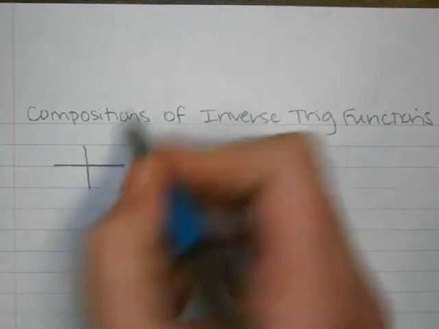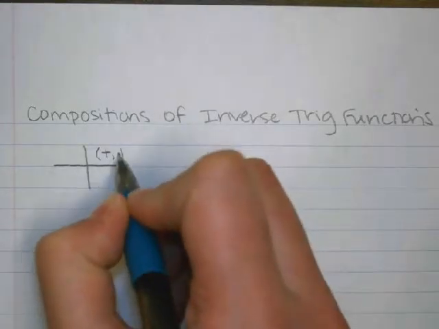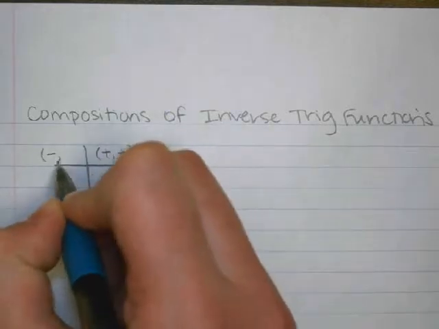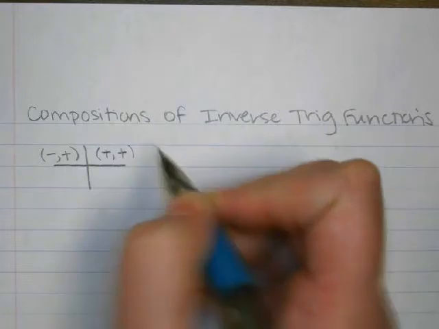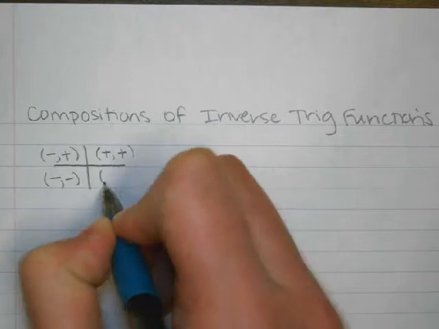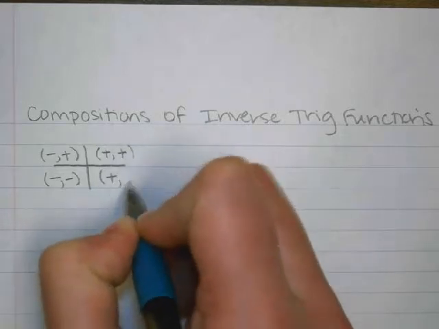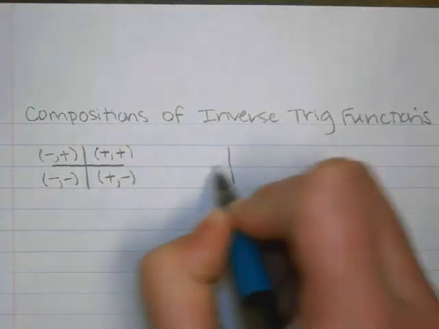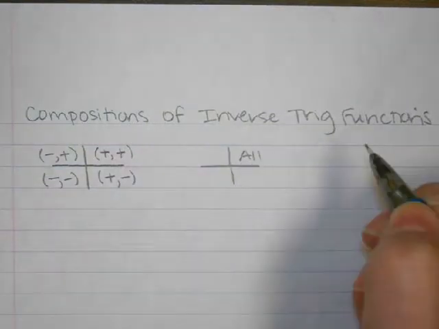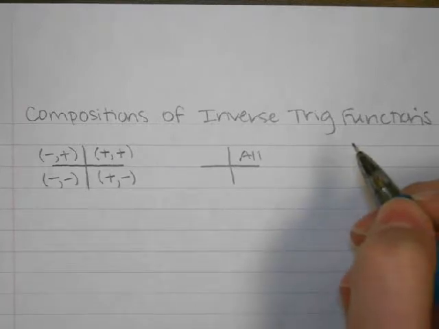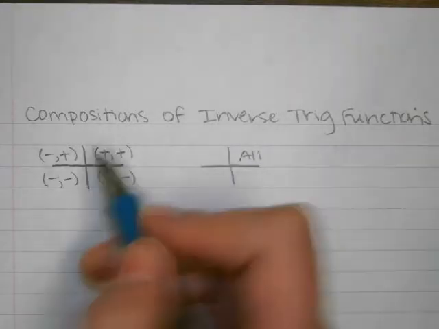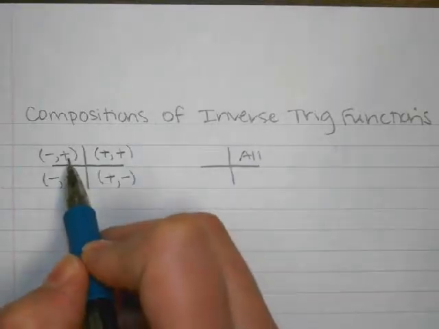So in the first quadrant, your x-coordinate and your y-coordinate both end up being positive. In the second quadrant, your x is negative while your y-coordinate is positive. In the third quadrant, both coordinates are negative. And in the fourth quadrant, your x is positive while your y is negative. And so the result of this is that in the first quadrant, all 6 of your trig functions end up being positive. In the second quadrant, the only positive trig function is your sine function and your cosecant function.